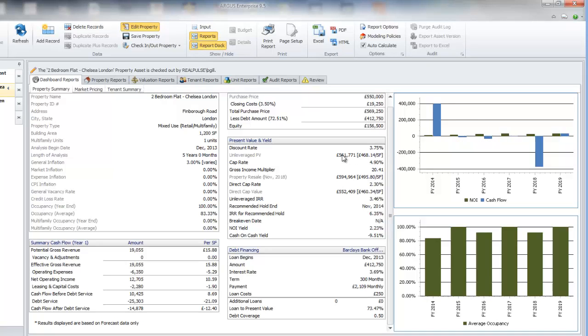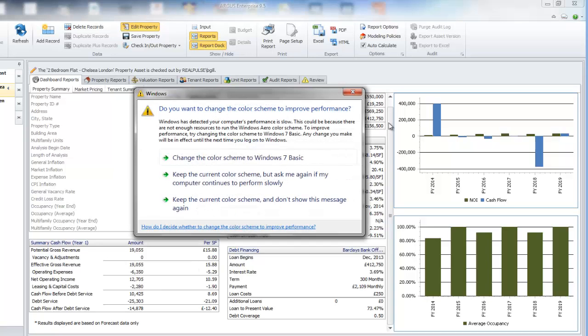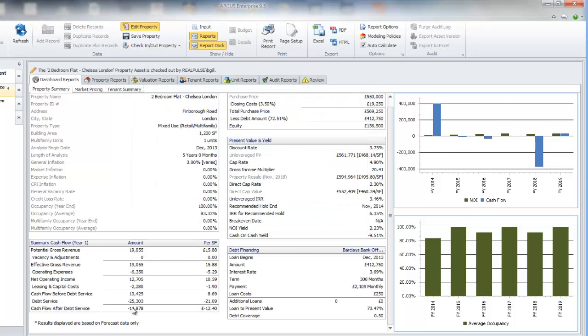If you notice, the currencies here are all showing in sterling. So effectively, my net operating income for year one, after expenses, is hovering at about £12,000, less the capital costs, and that actually leaves me in a negative cash flow after factoring in my cost of debt. The rest of the present value analysis is pretty clear.